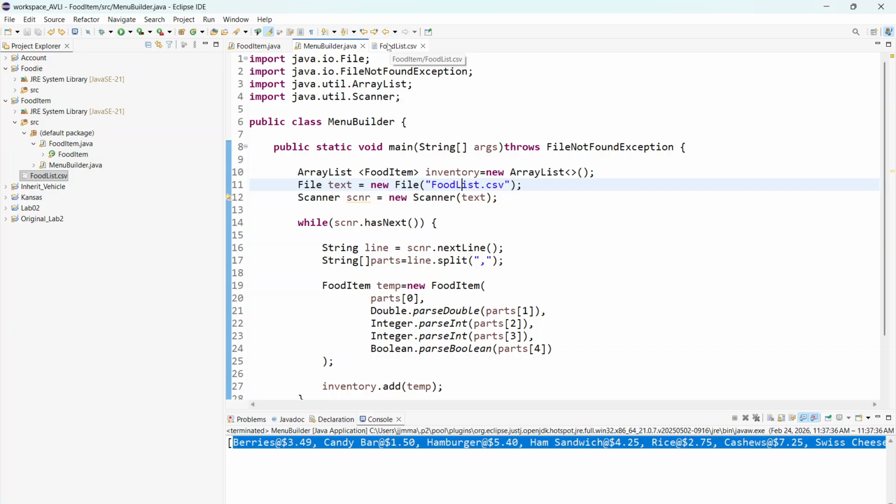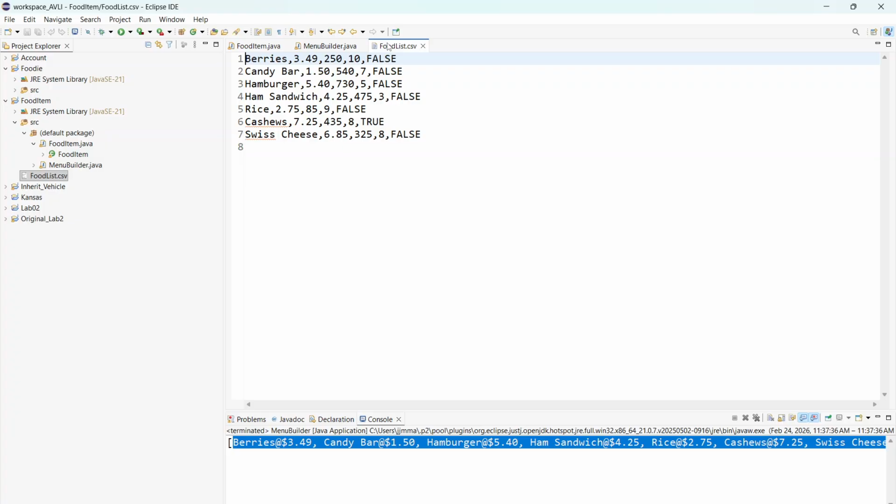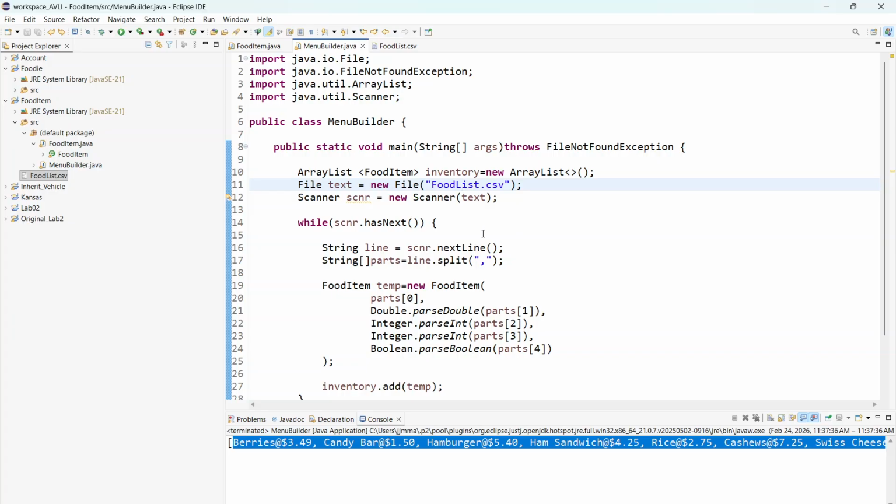So it almost tells you in the extension how it's broken up, but let's take a look. The food list: berries, the price, the calories, the rating, and whether it contains nuts. So we're reading in a comma separated value file, which has information about various food items.